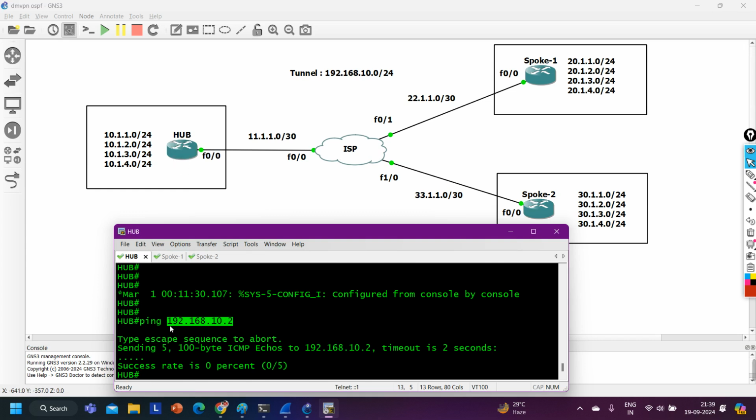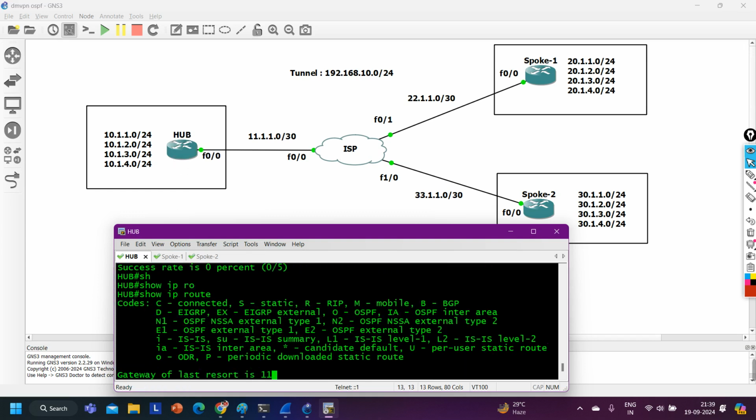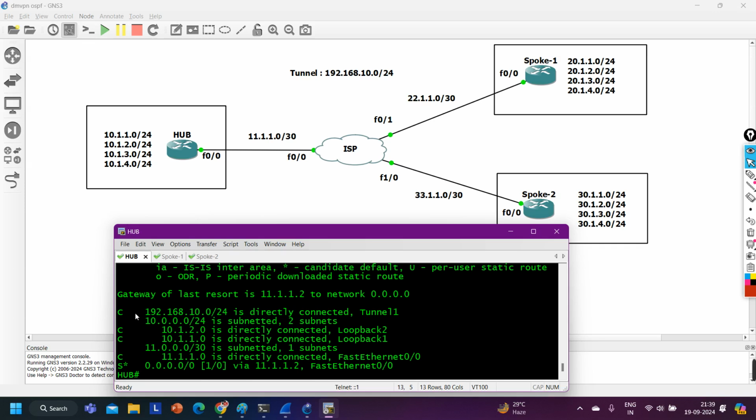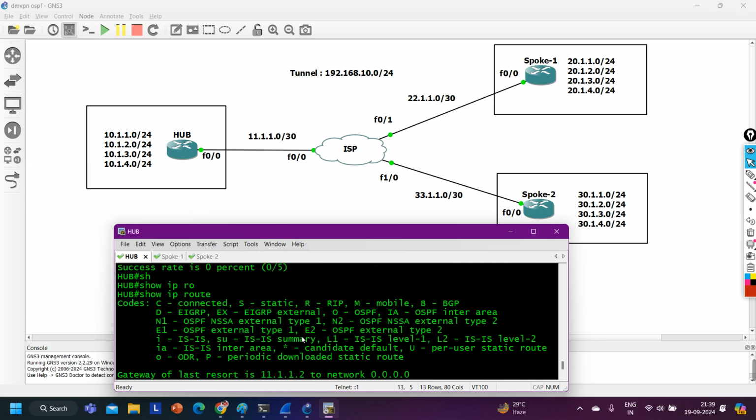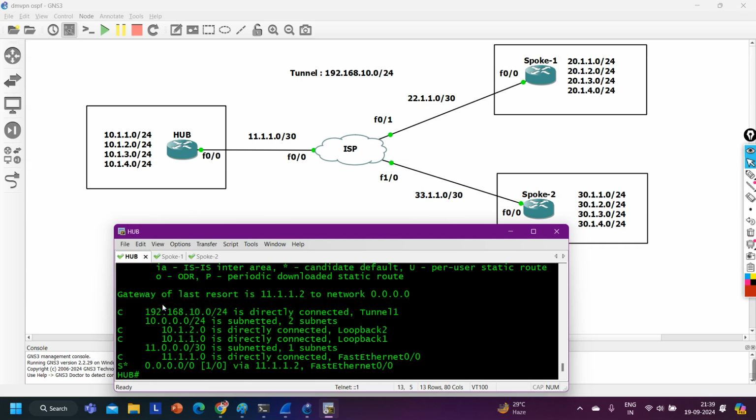See, for this IP address, what is the exit interface? When I am pinging 192.168.10.2, it will check the routing table. In the routing table, the route is available, and the exit interface is the tunnel interface. So if the exit interface is the tunnel interface, it will encapsulate in GRE.